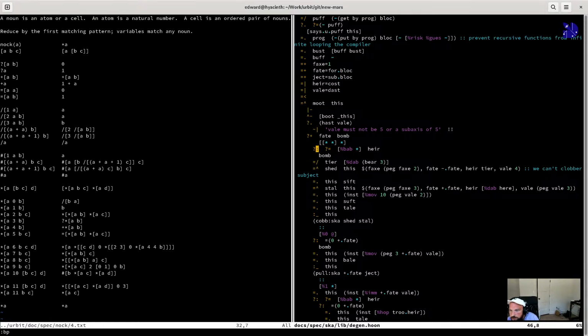So diving into the code itself, the way we're going to structure the data destinations is we're going to imagine that we have a sort of mutable noun that our linearized Nock code is reading from and writing to.